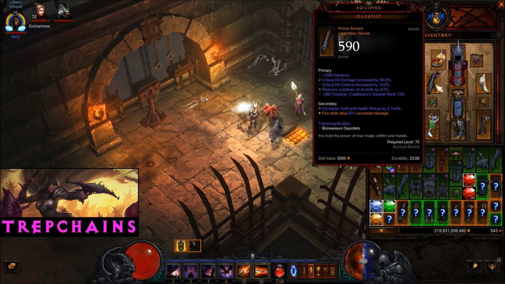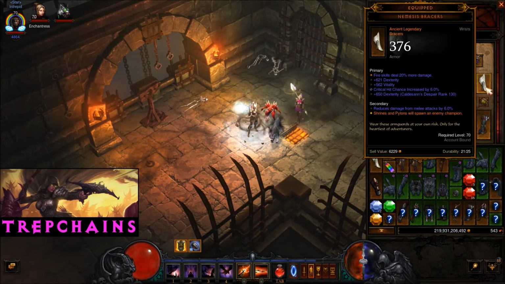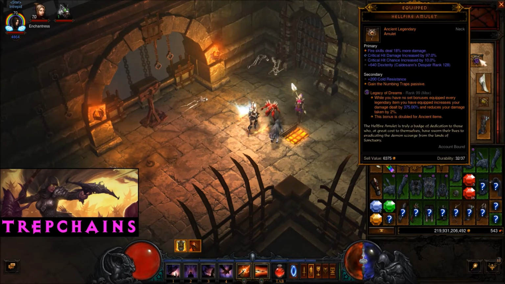Mage Fist, I've got these as dex, critical hit damage, critical hit chance, and cooldown. It would be nice to have area damage as well, but I'm not quite that lucky. Nemesis Bracers, fire skill damage, dex, vitality, and critical hit chance is what you want on those. Okay. Jewelry slots. I'm running a Hellfire. Fire skill damage, crit hit chance, what you want.